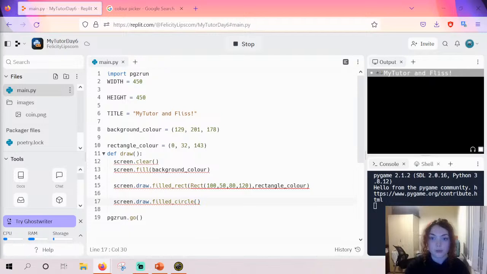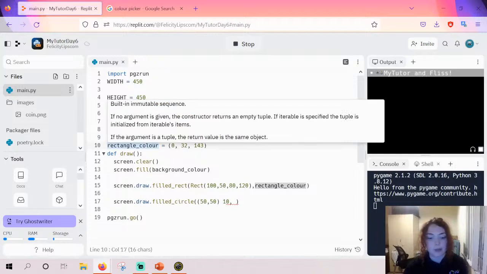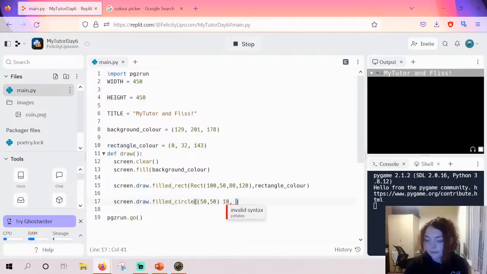And then you want to define the circle position. I'll do it 50-50 like I did for the other one. And then you need to define the radius of the circle, so I'll make the radius 10. And then you also need to define the color, so I'll make it the same color as the rectangle.